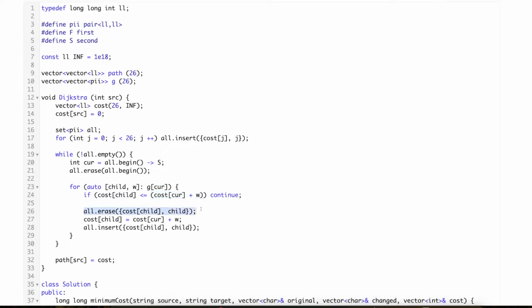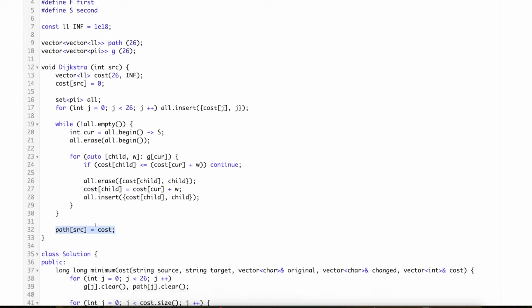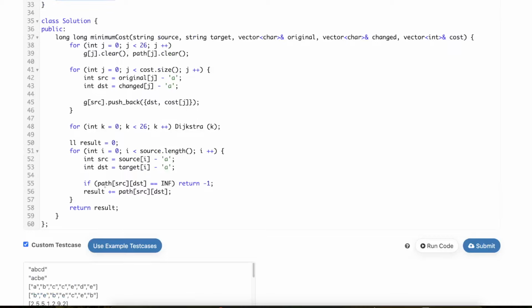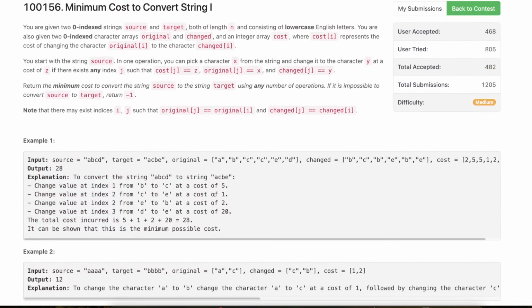So I will erase the previous one and I will insert the new one, right? So we'll keep on doing this, and finally this cost array will have the minimum cost from source to all the destinations, and finally I will just persist it in the path src, because I will be querying that particular value at the end, right? So hope this entire solution makes sense.